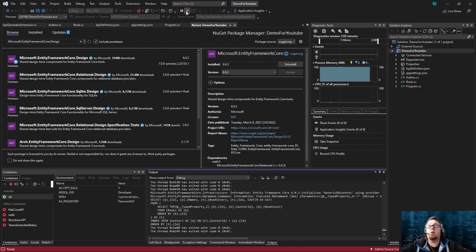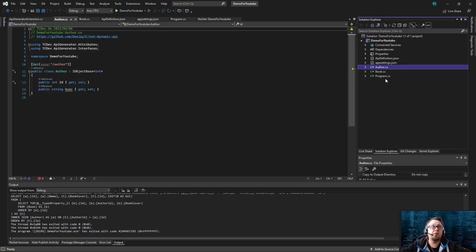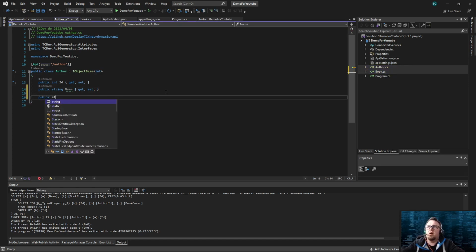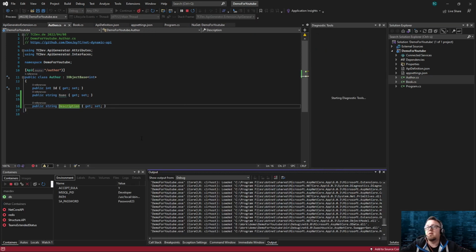So one additional thing I want to show you, we do things differently now. We just remove the two. Just to show you that migrations are working automatically, if we add the description to the author, which we didn't have before, we just start the thing.